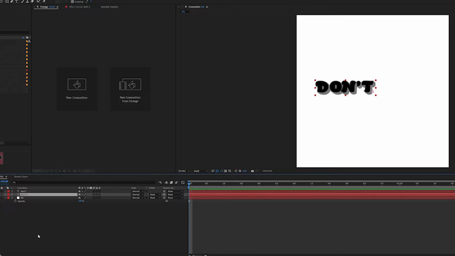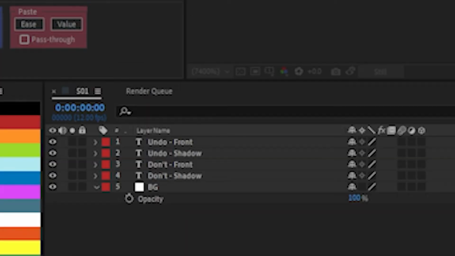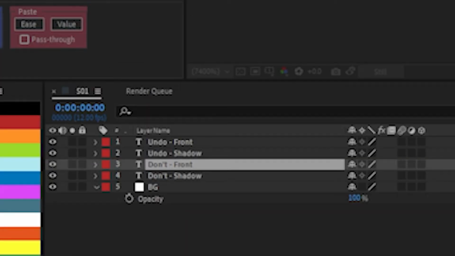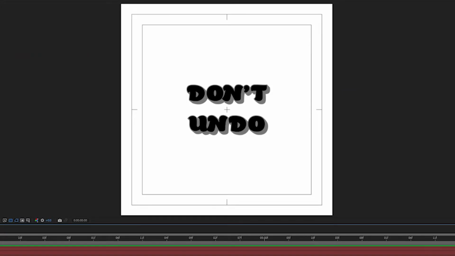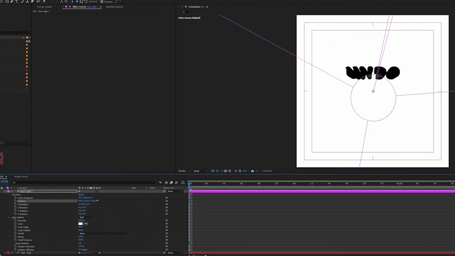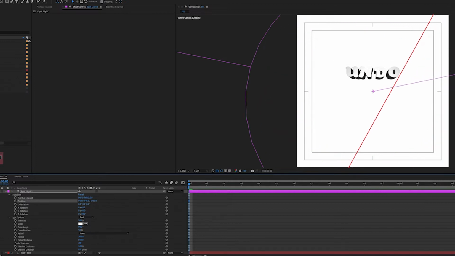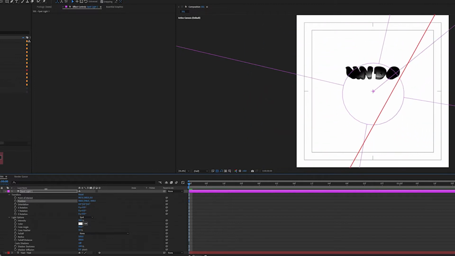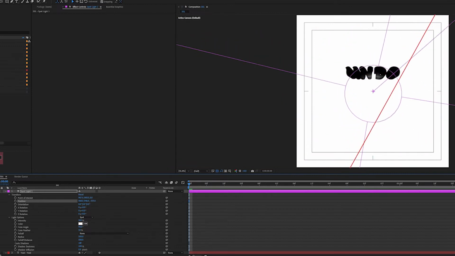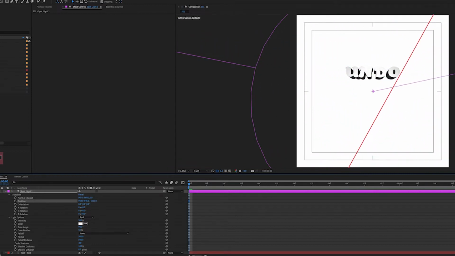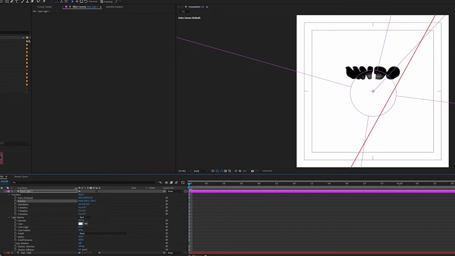So if you write the same word in one font as in the other, and you put one layer in front of the other, it gives the effect of it being a 3D word. I thought I wanted a part of the loop to be the typography reacting to light, but after playing with the settings a bit, I realized I wasn't really happy with the way this was looking, so I ended up removing the 3D light.